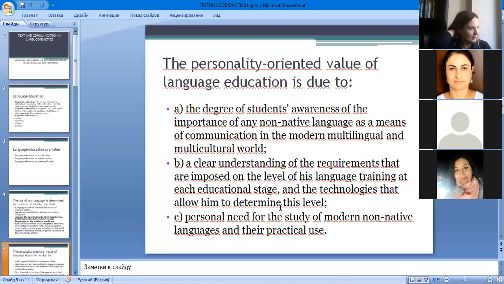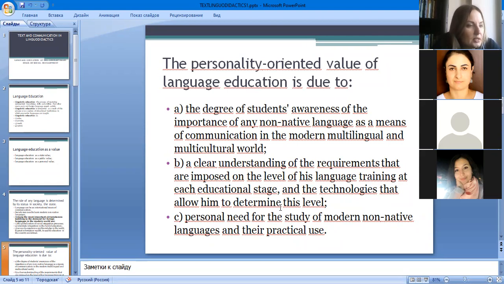So social, political, and economic realities of social development affect not only the status of modern non-native languages, including foreign languages, but also the functions they perform in society. Today, these functions, in a generalized way, can be formulated as follows. Establishing mutual understanding between peoples, carriers of different languages and cultures, providing access to diversity of world politics and culture, well, I mean in the broad sense, including with the help of new technologies, information technologies.